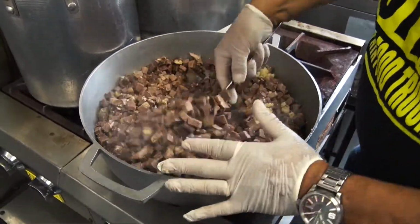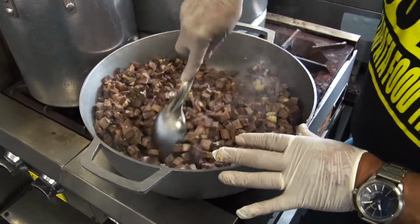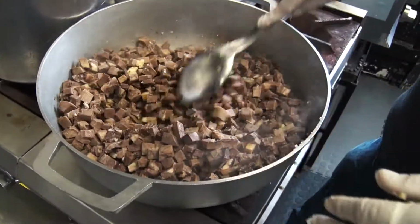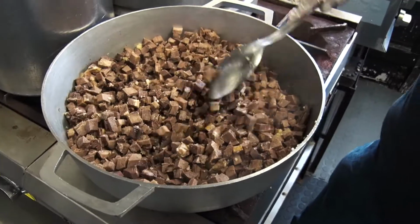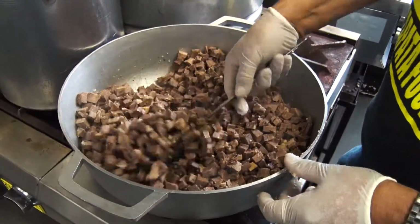You see, it is cold, but once it gets warmer, you see that little grease out of the tongue is coming out. So we don't want to use a lot of fat, a lot of grease. This meat is really delicious. We don't want to kill it with so much fat, okay? So much grease. So you keep stirring. It's warming up, it's heating up, and it starts melting. Its own grease, its own fat is melting.